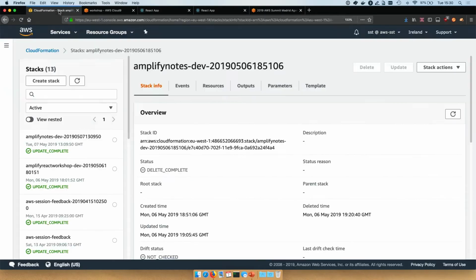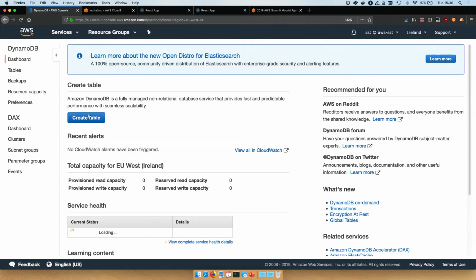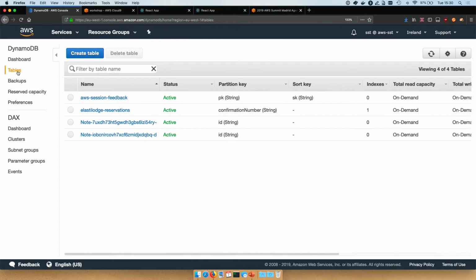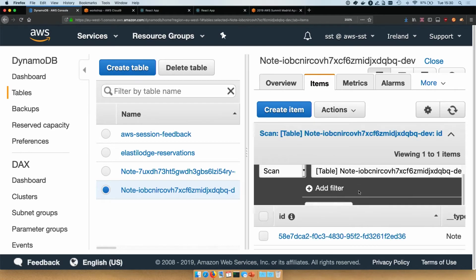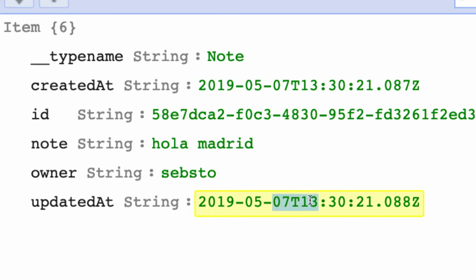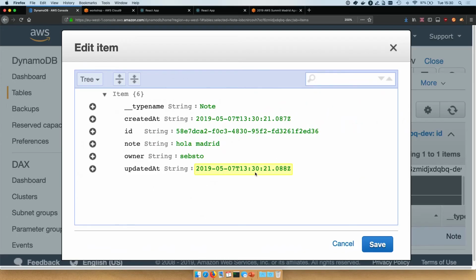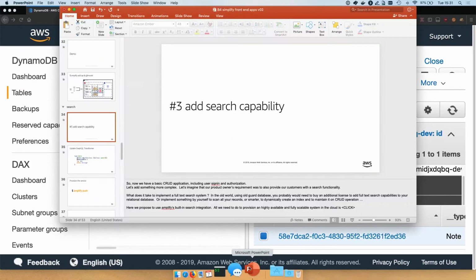If we go behind the scenes to see in DynamoDB, for example, we should see that a table has been created for me. If I look at all my tables, let's make that a bit bigger for those in the back, this is the new table. And I have a table here with one new element saying Hola Madrid that has been created just now, 7th of May at 1:30, it's GMT. It's not something I prepared before this, it's just a time zone difference. And so the whole chain works, from my front-end application to AppSync, which implements the GraphQL API, and to DynamoDB.